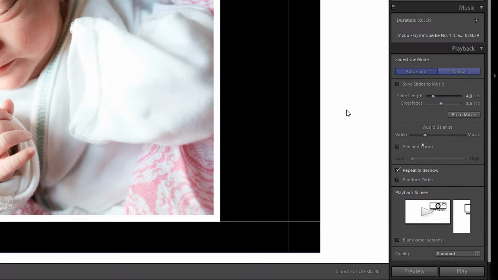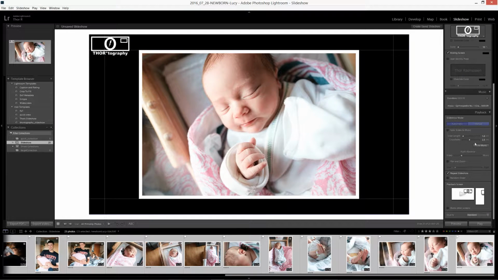And this is sort of where you'll find the different transitions and length of the slides. So you can fit the slides to the music, or you can change the length that each image is shown individually. If you want to show them just very quickly, obviously that'd be about 1 second, and then the time in between, how long they take to fade, you can make that adjustment as well. I find that I like, for delivering to a client, at least about 3 seconds. You know, this is just sort of a brief look. We'll have a little faster transition in between times.